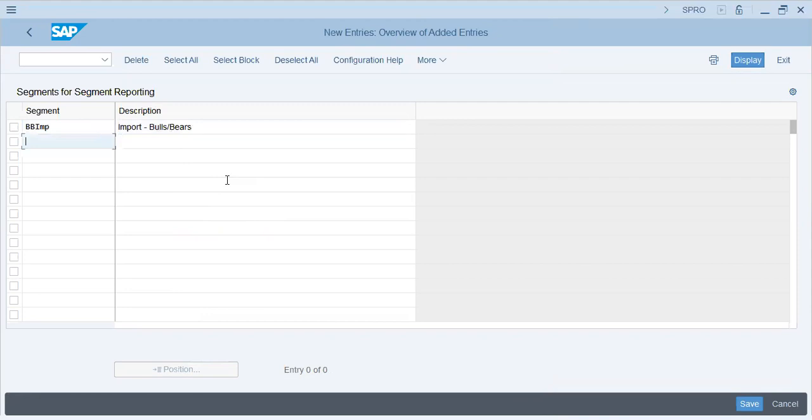Okay. And we have Blue Diamond. Blue Diamond will have, let's say, what? Tech. Blue Diamond Tech vertical. Okay. Technology. Enter.